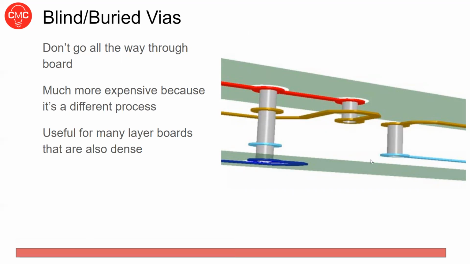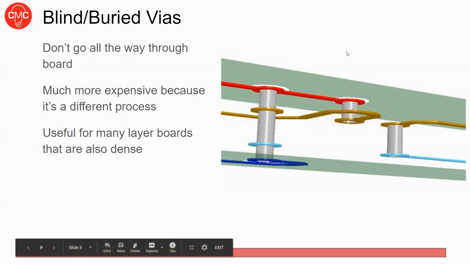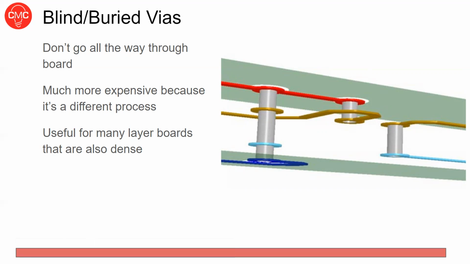This is possible. You just do this before you do your stack up, or you do it with lasers, and there's different ways of going about doing this, but it's more expensive because you're not just drilling holes anymore. You're now doing a whole different process. But if you have a really dense board, let's say you move up to a 16-layer board, how could you not do this, right? It'd be very difficult, and at that point, adding more layers wouldn't be very helpful because they're all covered in vias from all these different layers. So, just an option to think about as you go into more professional and more complex PCB design.